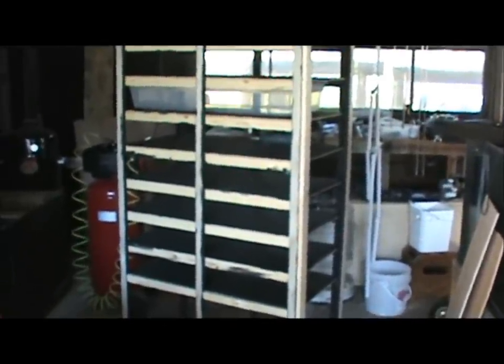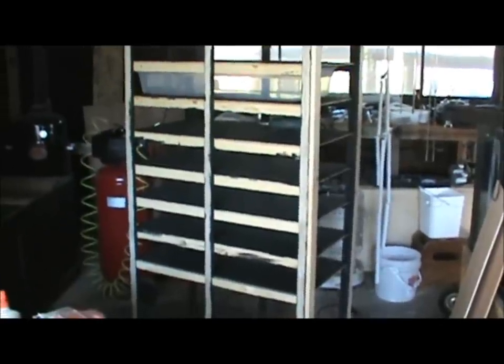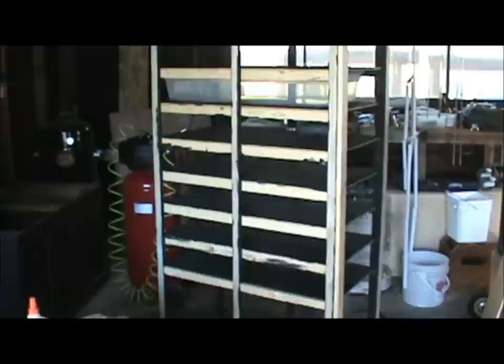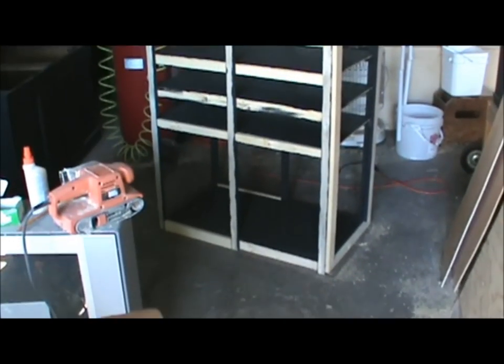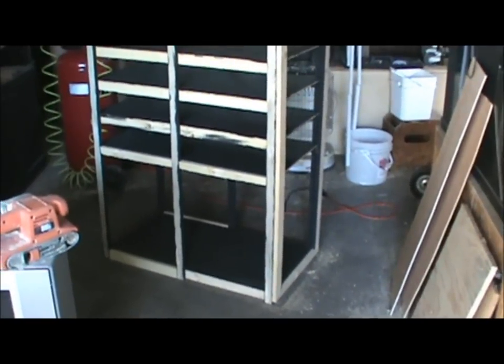Okay guys, so here's a new video. I know I've been making too many of them lately, just because I've been rather busy. Here's one of the projects that I started working on — this will be a new rack. It's gonna hold 41 quart tubs. It'll hold 8 of them, and then I'll have a cabinet down below to hold all the lids and anything extra.